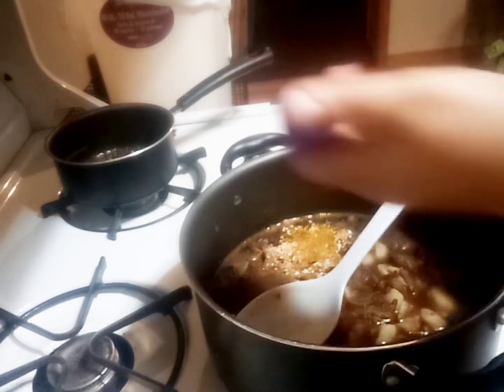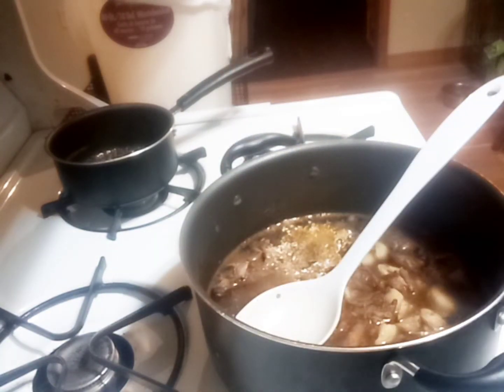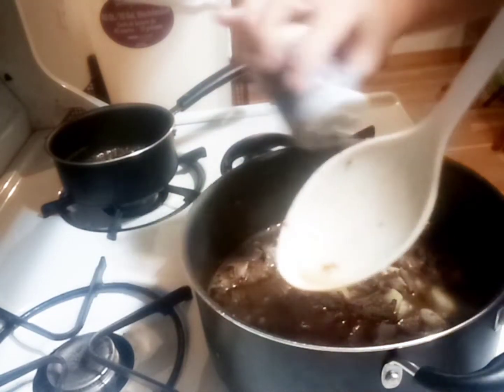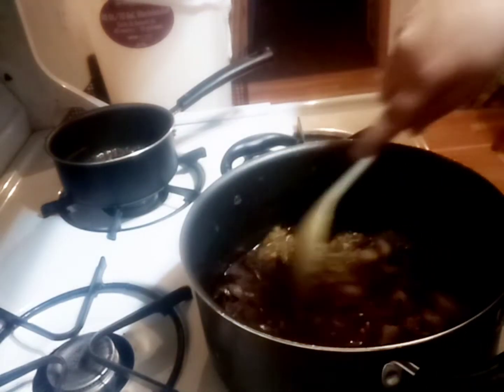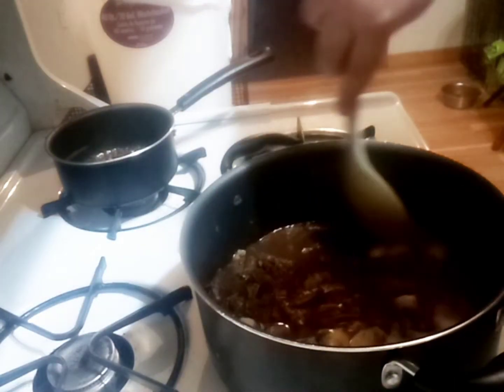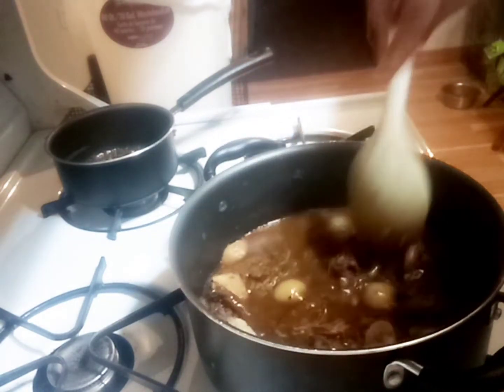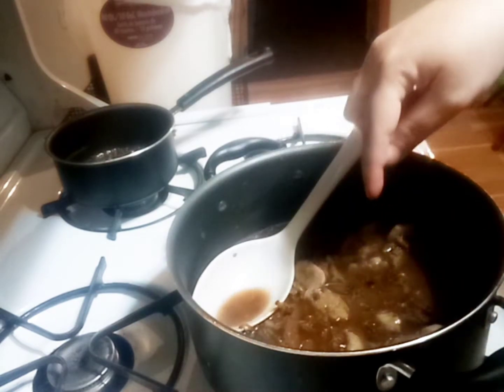That could have been disastrous. About an eighth. And some salt. And then stir that in also. And this is just the base of just having the leftovers of the roast that I did.